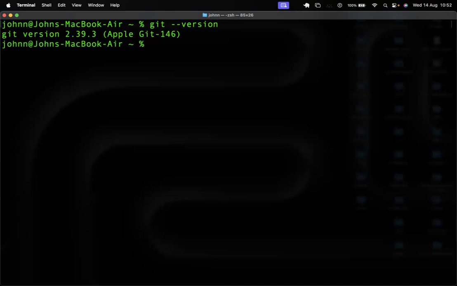Others, are you okay with Git? Do you have it installed completely on your computer? If you do git --version, are you able to see the version of your Git? So you just need to write git and 2 hyphens and then the word version.